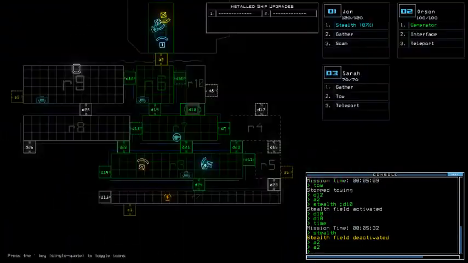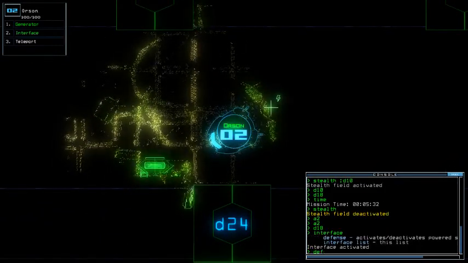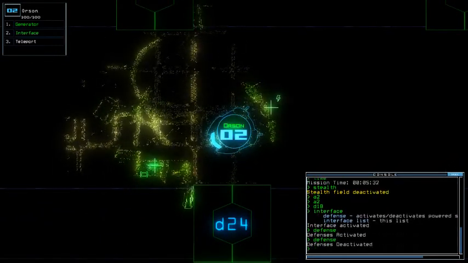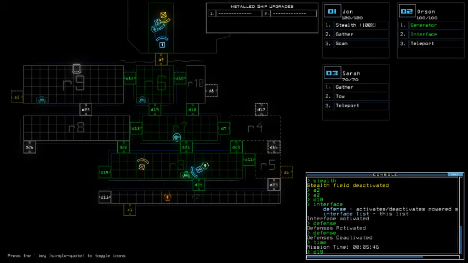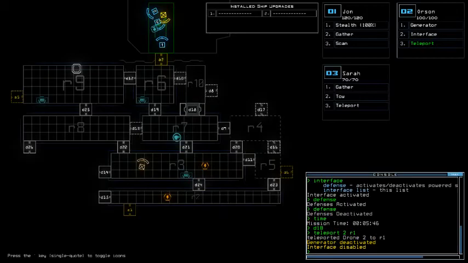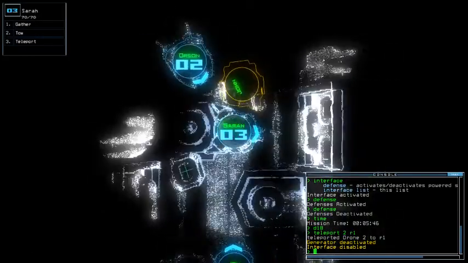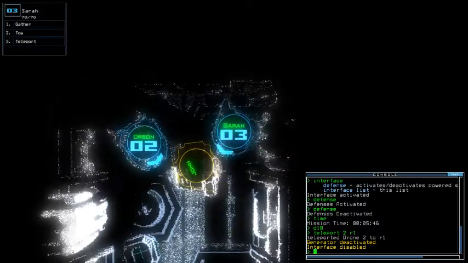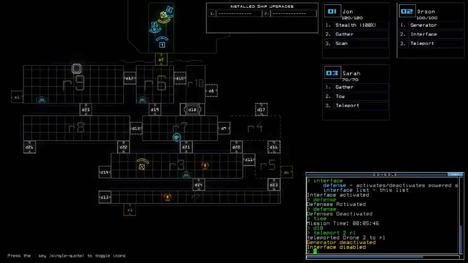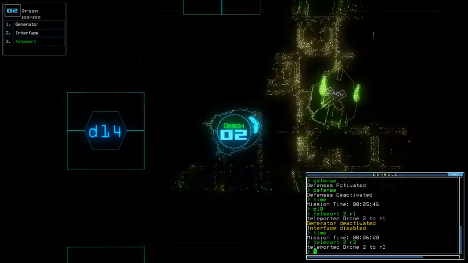A2. D18. Interface. Defense. Defense. Okay. Time. D18. Teleport 2 or 1. Okay, teleport 2 or 3 again. Anyway. Alright.